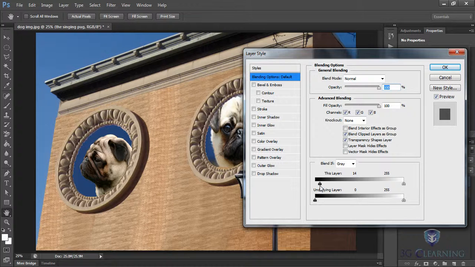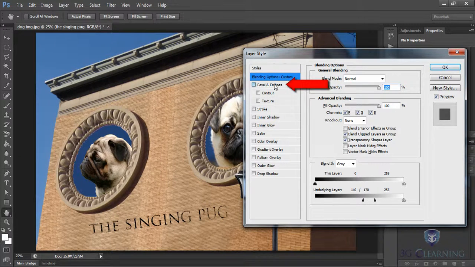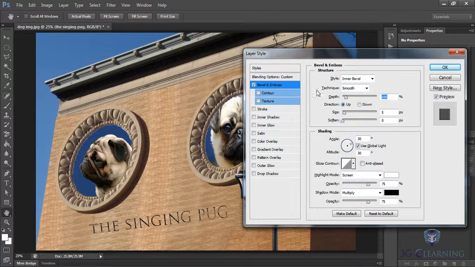The opacity changes, so it wiped out all the darkest parts because I am in the dark end. But if I pull the underlying layer to the right, I will hit a point where it starts to pick up the texture of the building itself and mask away parts of the letters. To see a little bit of each, I can hold down my Option or Alt key and actually rip these two apart to get a little opacity or transparency as I move this. To really make it look as if it belongs in the building, that's better.